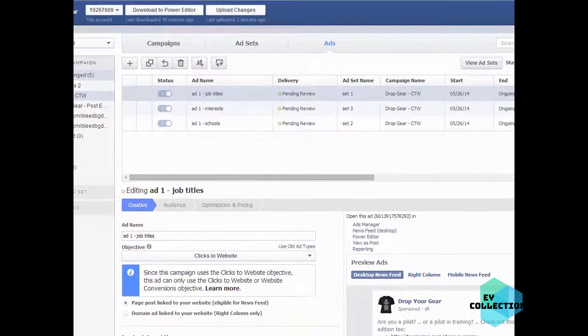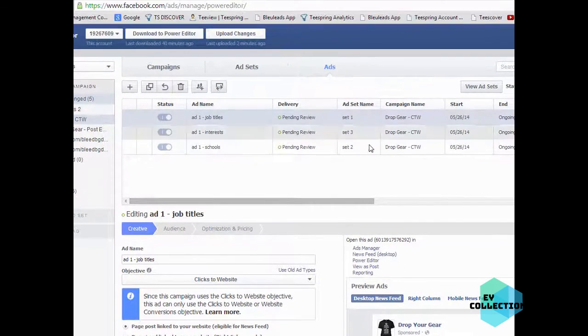What I want to do is show you something here. When you create your ad, after you upload them and are all good to go, you can see these links right here. This is really handy to get to the exact post of this ad, because each one of these ads is a post. It's a dark post, yes, but they still have comments, and you want to monitor those comments and respond to people that ask questions like, how much is a shirt? How can I get a girl's shirt? When are they going to be delivered? All those things, you've got to answer those questions.